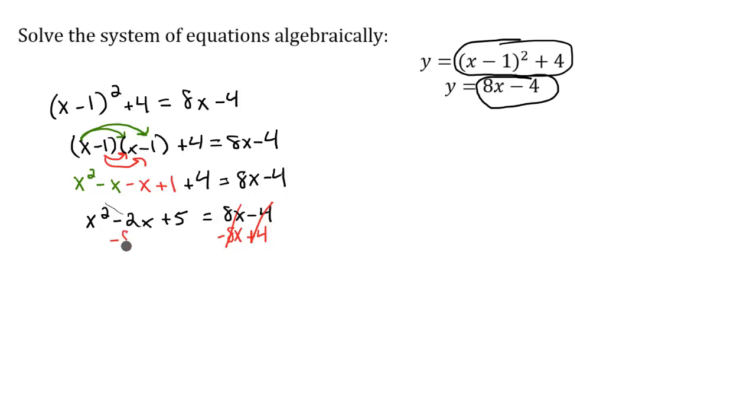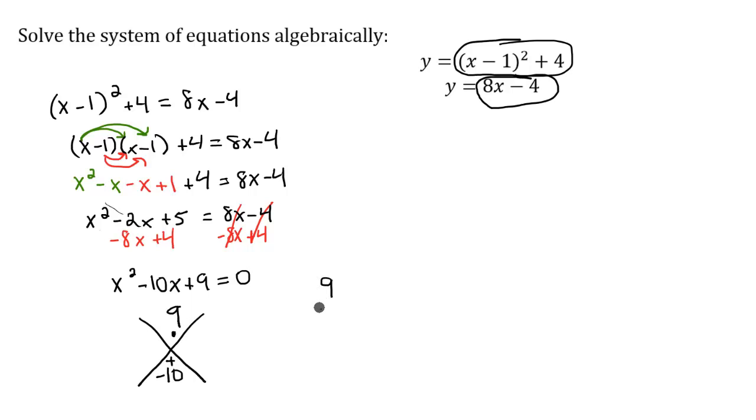We have to do the same thing on the left side though, and that will give us x squared minus 10x plus 9, which equals 0. At this point we want to factor. So I set up an x just to organize things, and I take my constant and I put it here, little multiplication symbol, and then I put my term in the middle here, negative 10, and I put a little plus sign there. Now what that means is we need two numbers that multiply together to get 9, but also add together to get a negative 10.